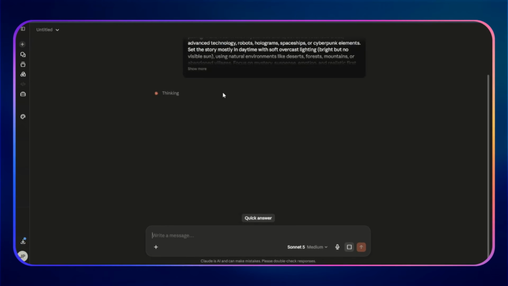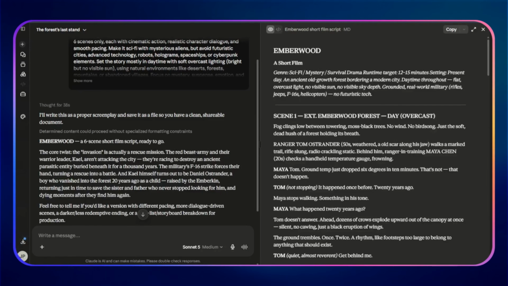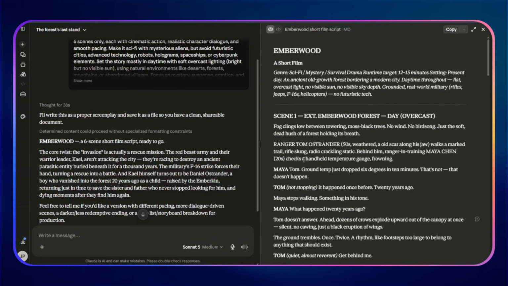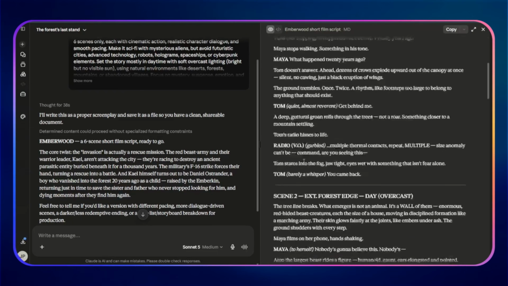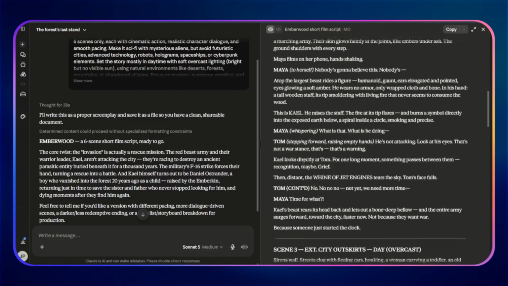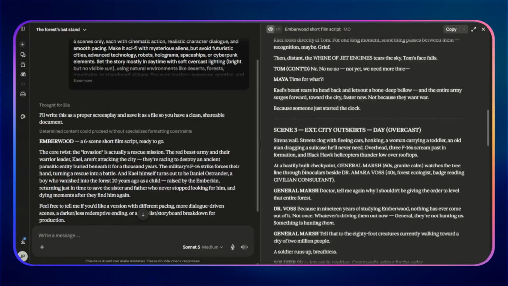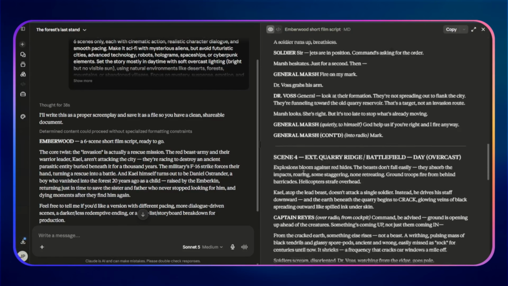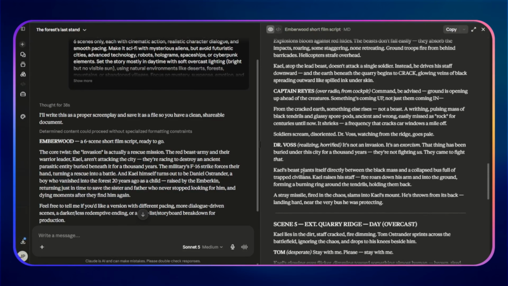Now watch what happens. Claude AI immediately starts building out a complete movie script from just that one idea. In my master prompt, I've capped the story at 6 scenes to keep this demo manageable, but that number is totally flexible. You can push it to 100 scenes or more, which means you could technically build a movie up to 2 hours long using this exact same workflow. I'm not writing a single word of this script myself. Claude AI does all the heavy lifting.